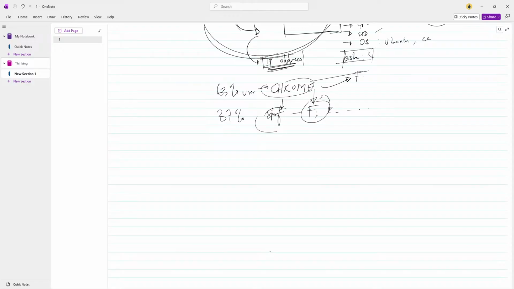This is why when you are working, it's very important to work with Chrome as your main browser, because if it's working properly on Chrome, you are pretty sure that 63% of users won't have any issue with that. So this is what is almost important to know about browsers.